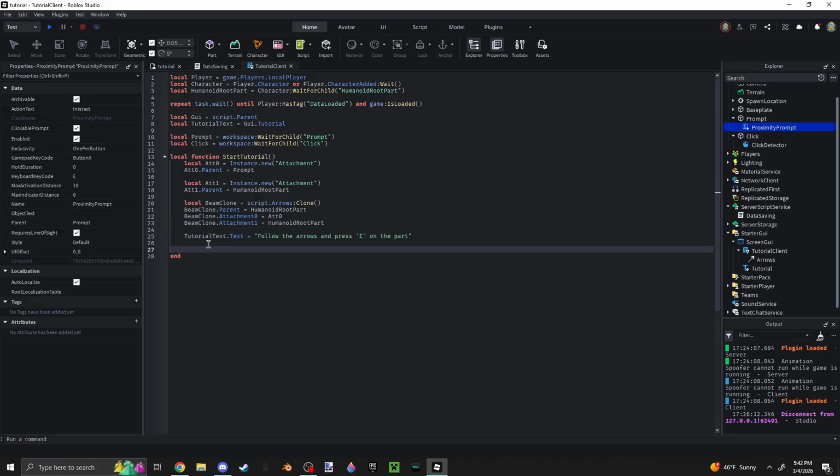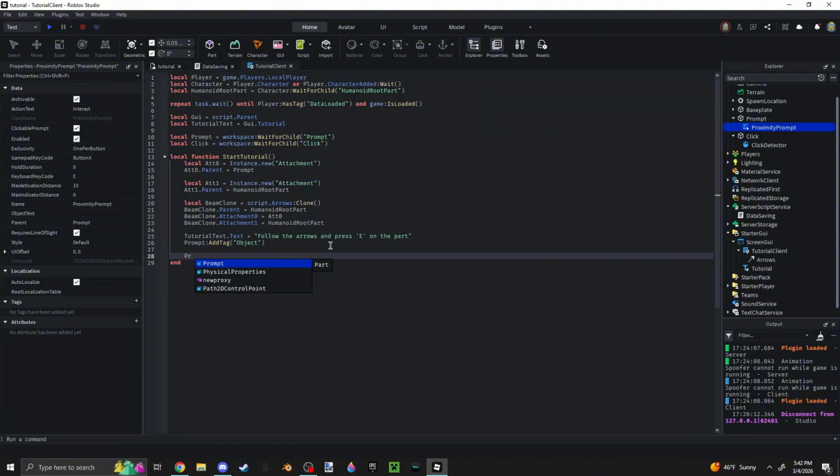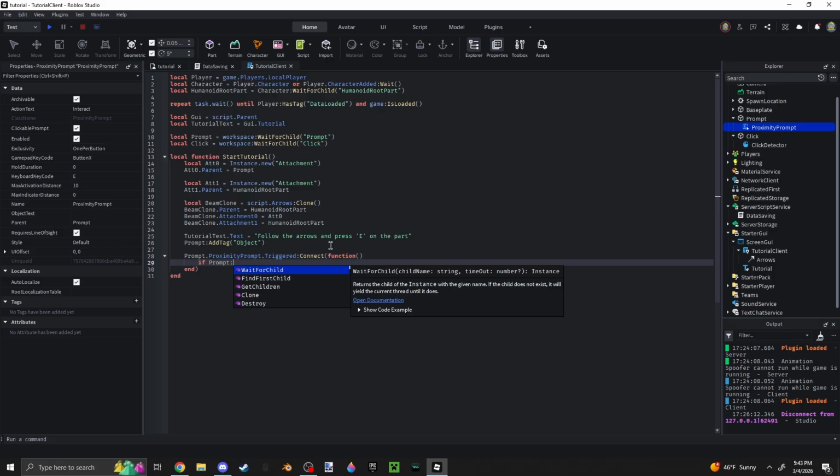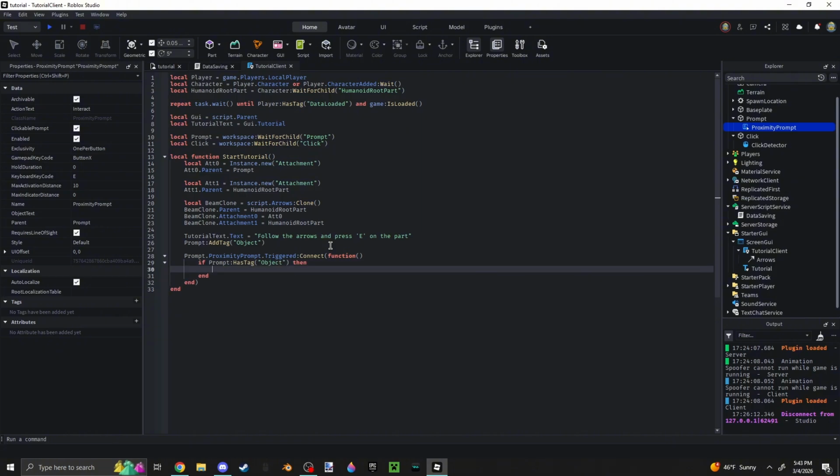And then what I'll do is add a tag to this part, prompt:AddTag objects, and I'll say prompt.ProximityPrompt.Triggered:Connect function. I'll say if prompt:HasTag object, then prompt:RemoveTag object, and then the tutorial text.Text will be equal to now click on this part, and I will parent the attachment 1.